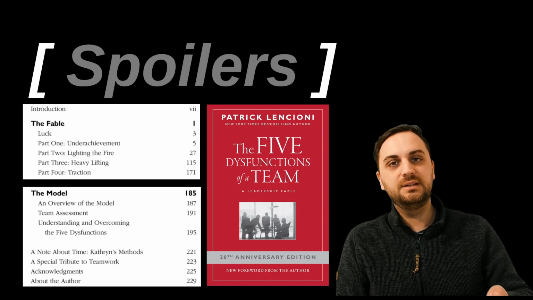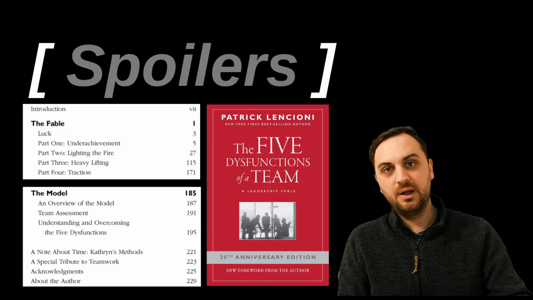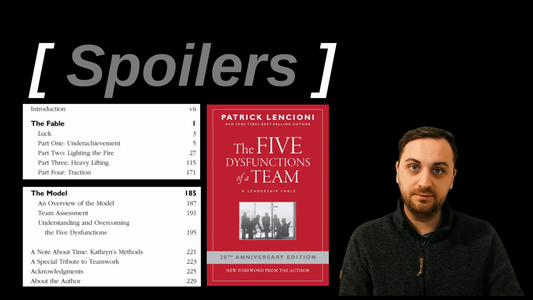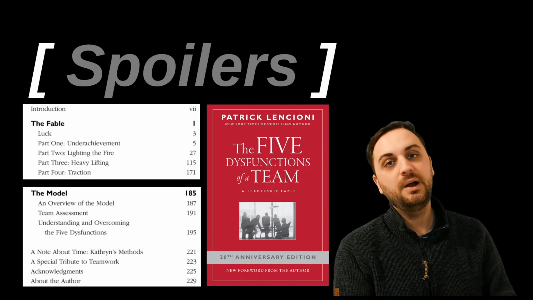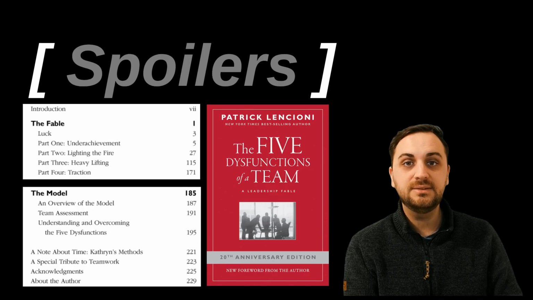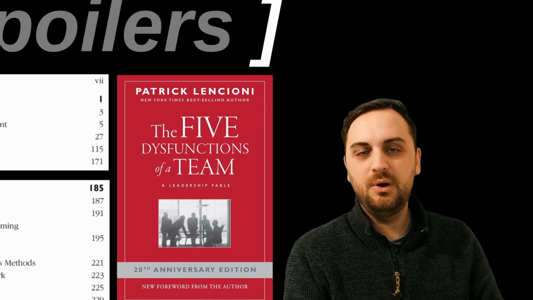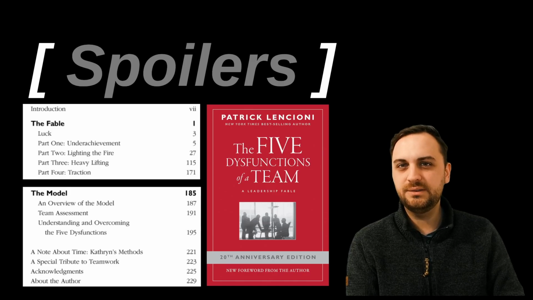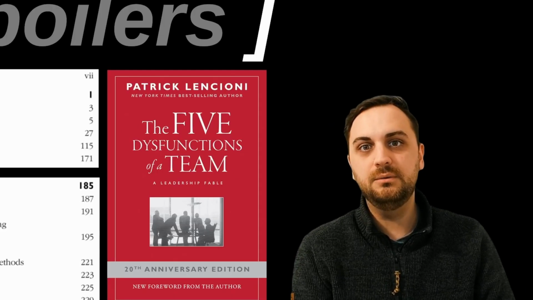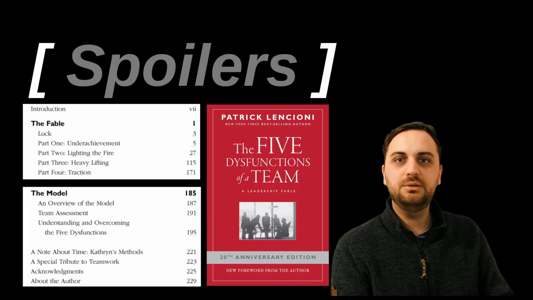This book is really discussing dysfunctions in terms of teams, especially leadership level teams that are not cooperating across an organization to pull the company in one unified direction for the betterment of the whole organization. This is the thing that this book is after. This is why it's been such a popular book for many decades. And it's probably one of the reasons this book ends up being in the offices of most companies you're going to walk into. It's just that common of a problem, and the model works. It really works, and it explains the hard work you have to do to get over those problems. So it's a step-by-step approach, but it does explain to you what to do and how to do it.